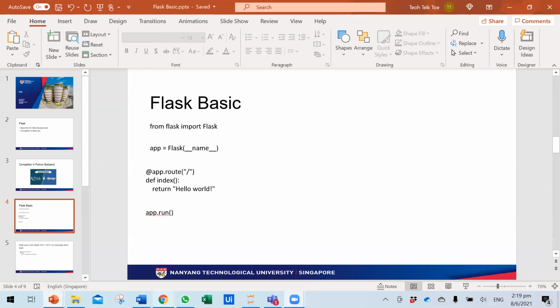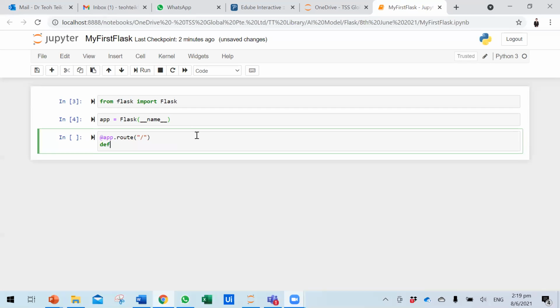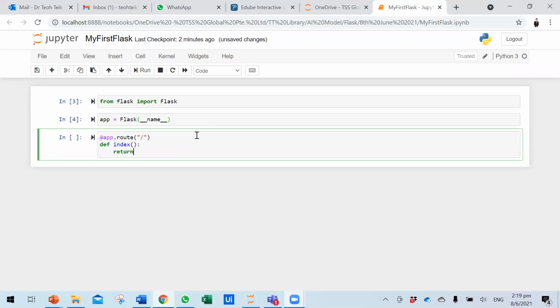What we have is at app.route. This is a decorator, where we put it in our root directory. Then we can define index, and this will return, say, hello world.